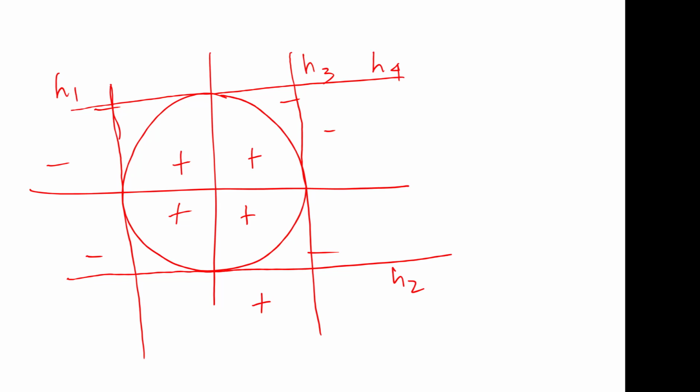And well, I can get the final output such that when all 4 of them are combined, everything inside is positive and everything outside is negative. And we can use the AND function to get the positive region. But notice that we'll still get errors in some of those small regions. For instance, this region here, and this region, and this region, right? Although it's negative, I'm going to get positive because this is how my perceptron is capturing that.